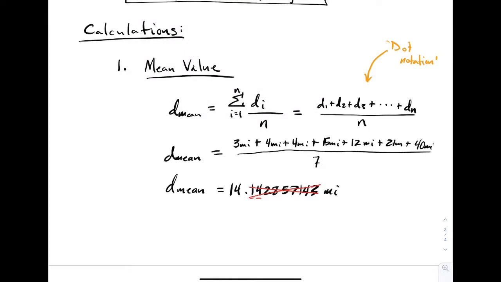Some of our values up here only had 1 sig fig, but I'm not a big stickler about rules on sig figs. I'd like you to use 3 or 4 sig figs at all times in our class, unless it makes sense to use less or more, I guess. But anyway, use common sense. That's my goal, and I'll definitely catch you if I feel like you're not getting it. So there's our mean value.